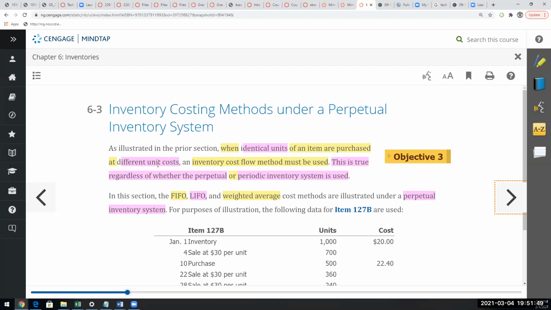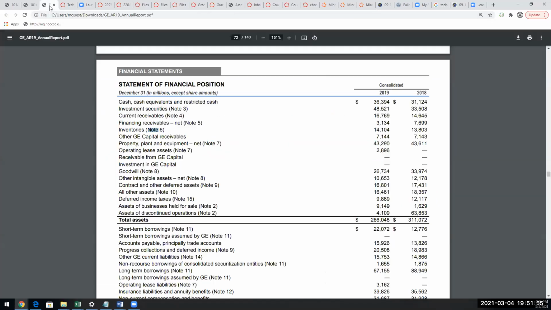So let's take a trip to reality. I don't know where you live, but I live in this place called reality, and I like to look at what General Electric is doing. General Electric has a balance sheet. There it is right there. We have all of our assets, our liabilities, and our owner's equity. On their balance sheet, they have an item called inventory, just like we're learning in our textbook right now. In reality, this amount of inventory could be different if they use FIFO or LIFO or average cost. So what do they use? Well, you'd have to go back to note 6 to figure out what they use.